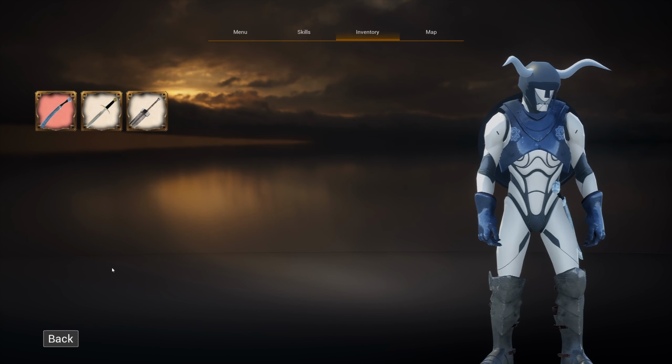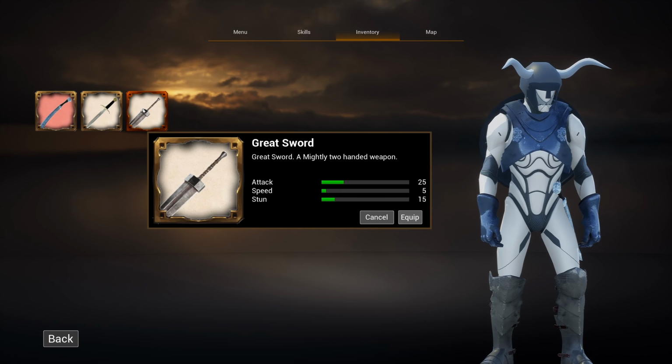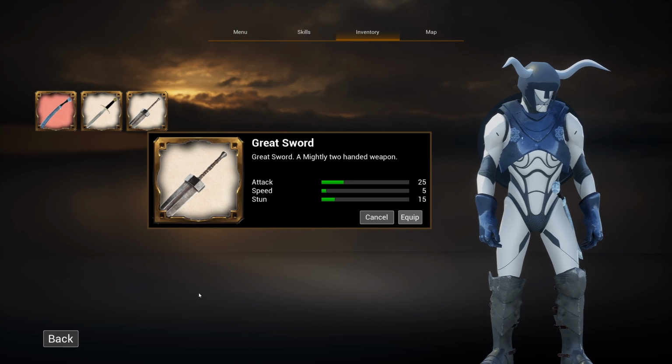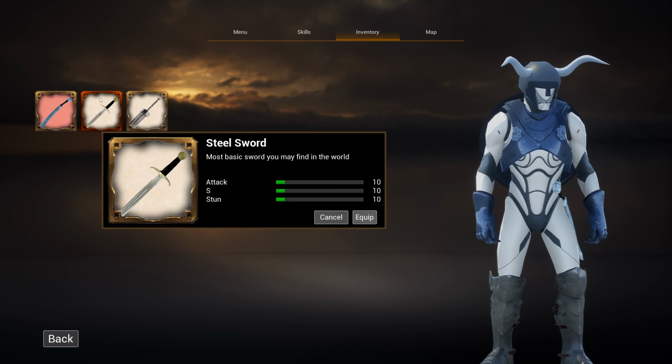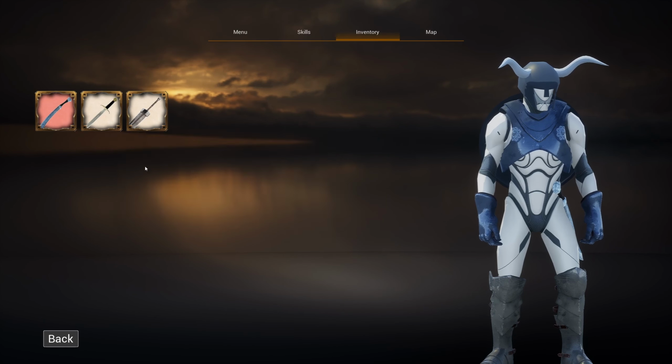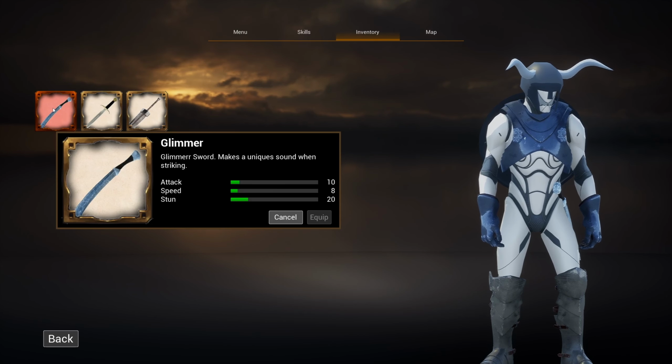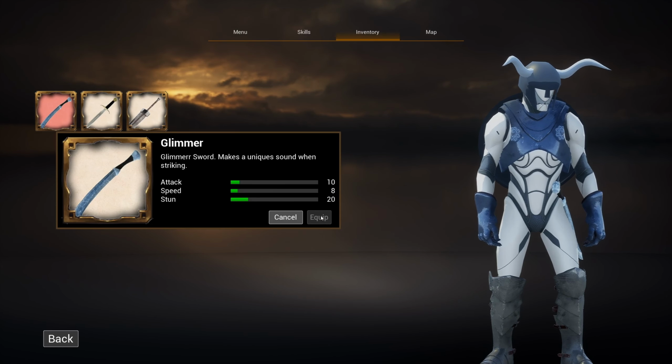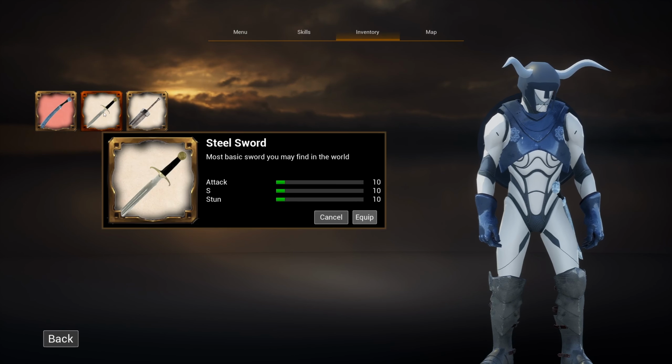Today, if I click on any of these buttons, even if I move the mouse away, this panel stays, and if I want to remove it, I have to press cancel. The other thing is the equip button. This weapon is already equipped by the character, so we don't have the equip button available for it. But if I select another weapon, I can equip it.